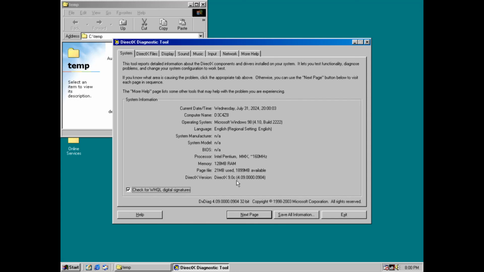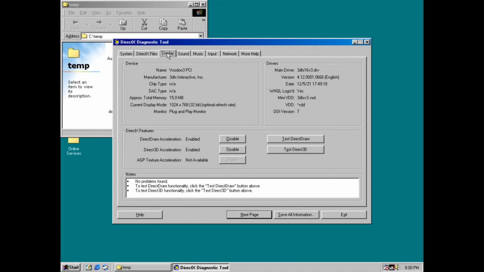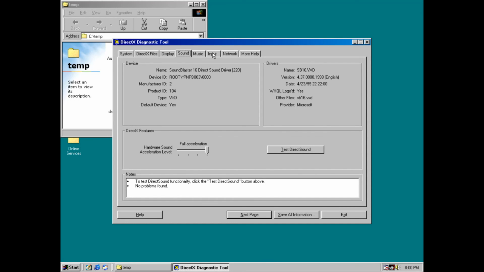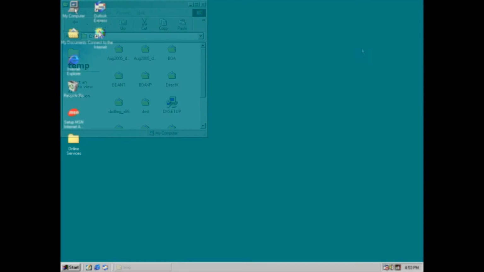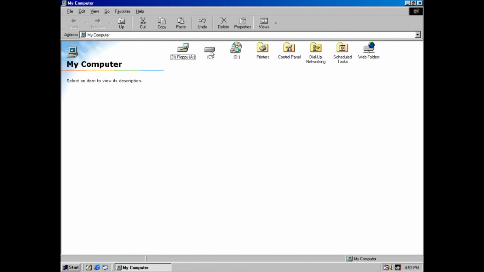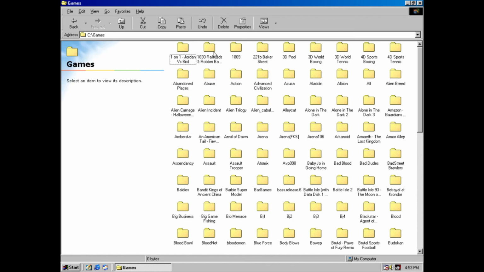We can now delete the temp folder that we created and the DirectX installer file. If we want, we can download and install chipset drivers for our machine. For this demo, we'll not do it. We can now download and play old games that we can't play on our current day's system.